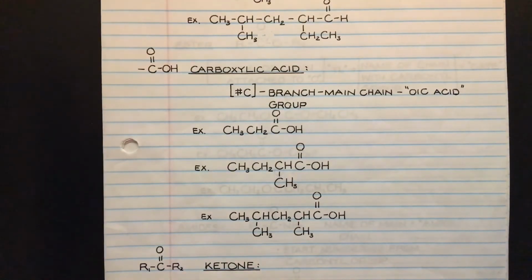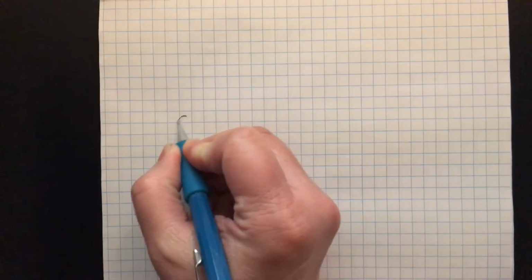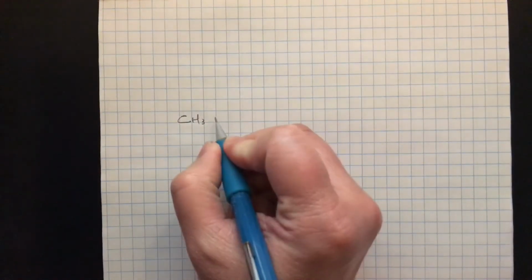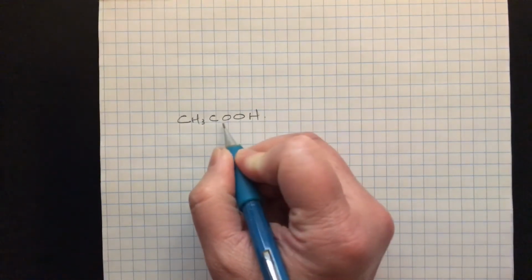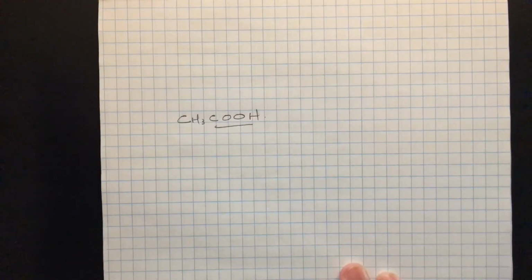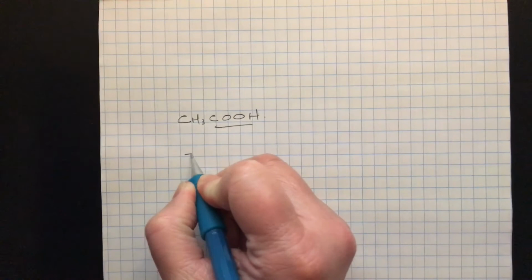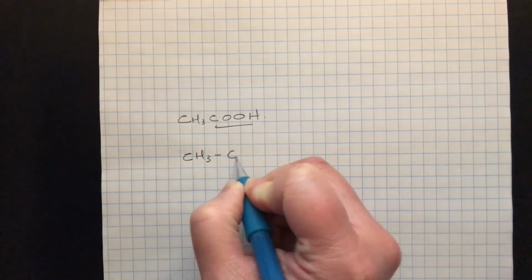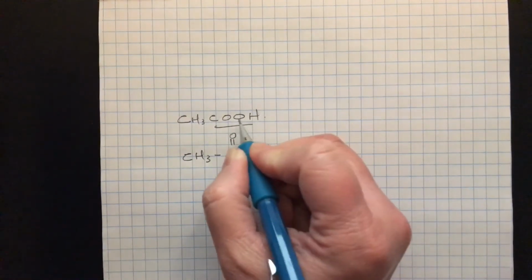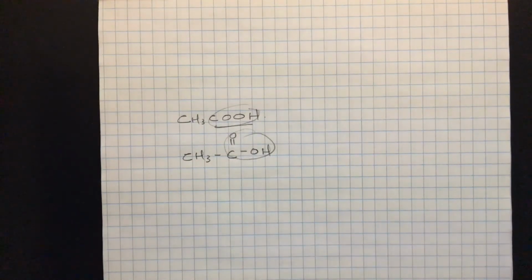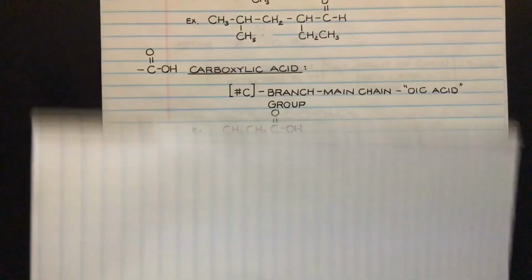Now, when you take a look at other ways that this is represented, I'm just going to quickly draw this right over here. You're going to have your carbon, and then let's say we're going to have carbon, and then it's going to be followed by 2 O's and then an H. This is also another way that the carboxylic acids are represented. Or if I was to expand this, this would be CH3, and then this would be C with a double bond O, and then you have an O, and then an H. And so this and this are representing the same structure. And so that is something that you need to be aware of when you're taking a look at carboxylic acids.